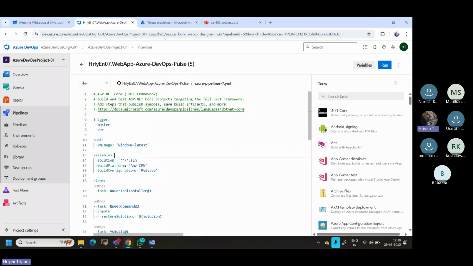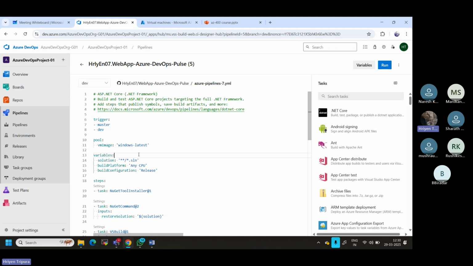As I have already told you, the advantage is that you have control over the storage. That means you can define whether you want 1 TB, 2 TB, or 3 TB, depending on your requirement. You can define the size of the disk as well, and you have control. That means you can do patching, you can configure particular tools, you can install everything.